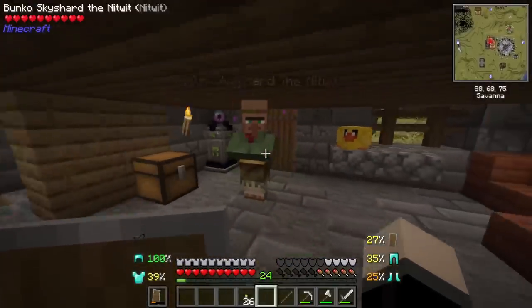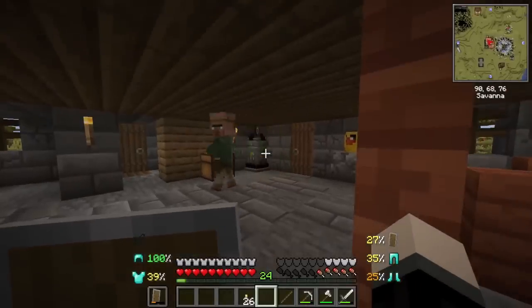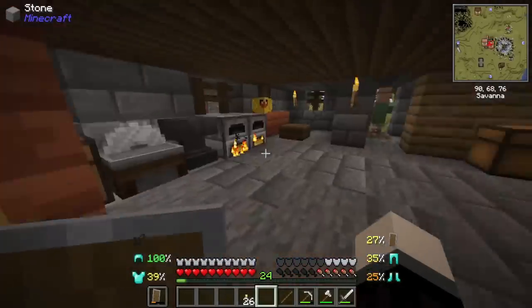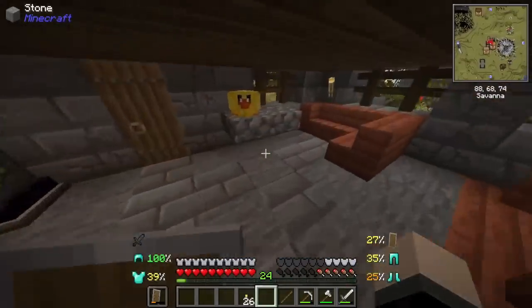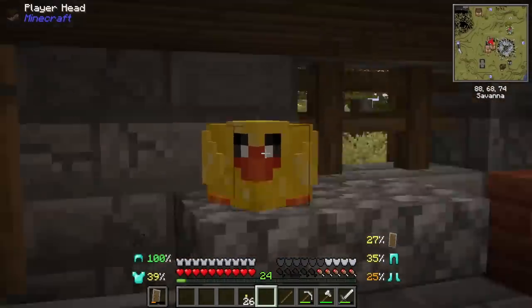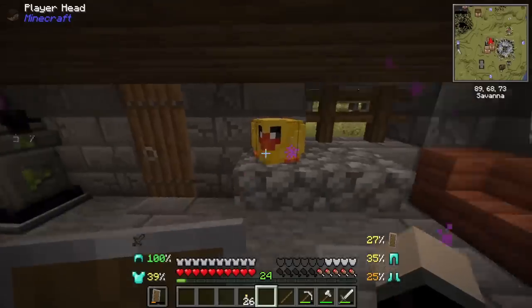And, I don't have the rent, sir. Please, no. I don't have the rent. I don't have the rent. Okay, thank you. I didn't have the rent. What are you looking at? Oh, he kind of looks like an angry bird in a way.